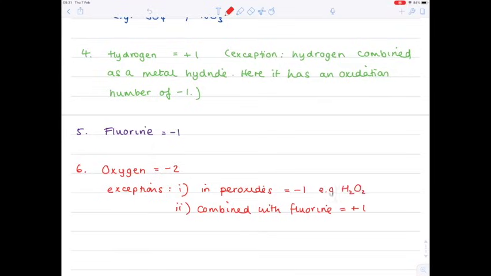So hydrogen will have an oxidation state of +1, and oxygen in this case, according to our exception, will be -1. By the way, guys, some teachers might have taught you this in terms of which elements are more electronegative, so you treat covalent compounds as ionic compounds. Obviously that method works too, but this for me is the most straightforward thing to do, because you just have to learn a load of rules and it will make sure you get the answer right every single time.